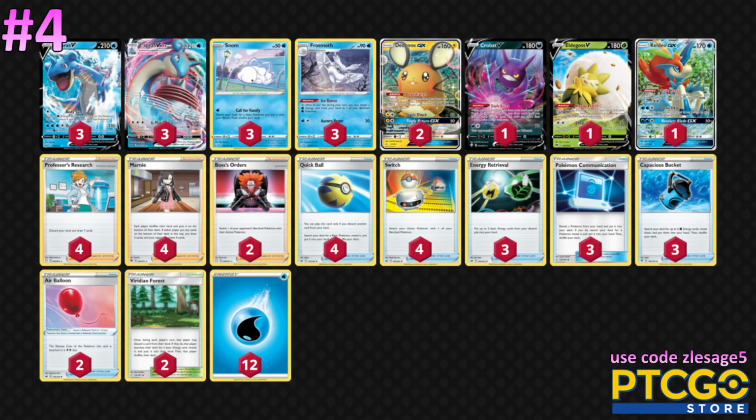I might be surprising a lot of y'all with my number 4 inclusion on this list, but with the recent reprint of Lapras VMAX and Lapras V as shiny editions in Shining Fates, both of those cards aren't going for a lot of packs right now. They're only going for about 1 Shining Fates pack each at the time of the recording of this video. That means that their normal Sword and Shield versions are very, very easy to acquire right now.